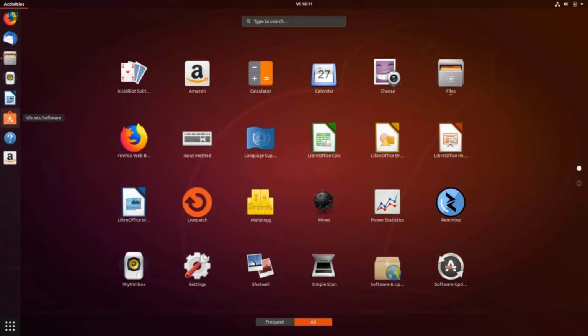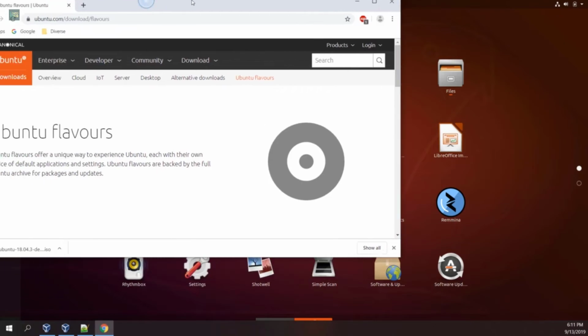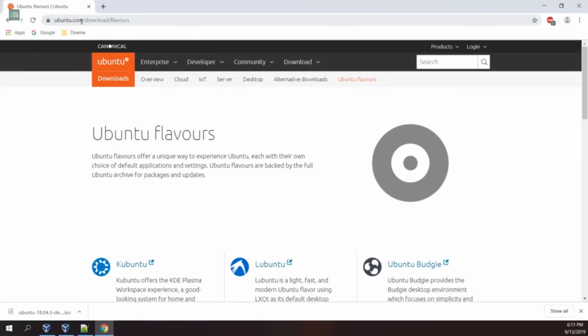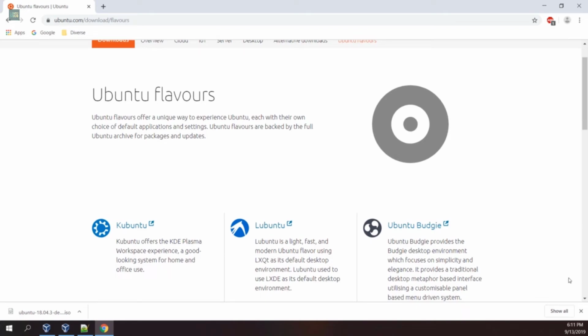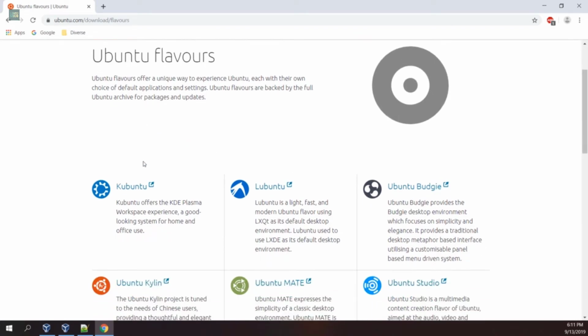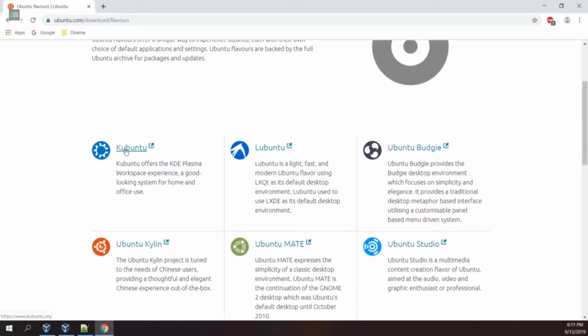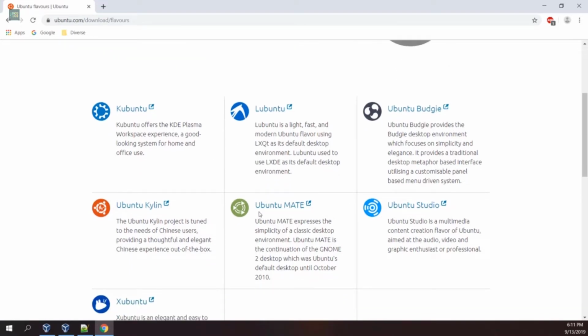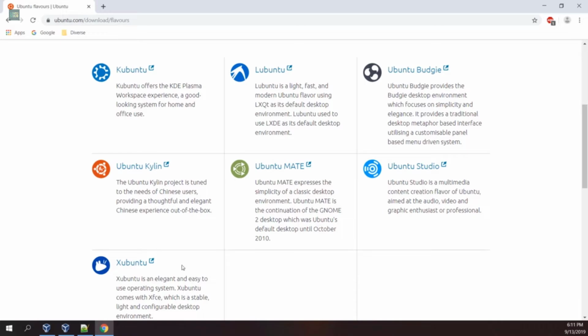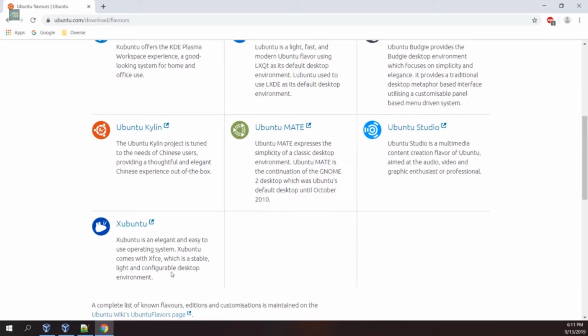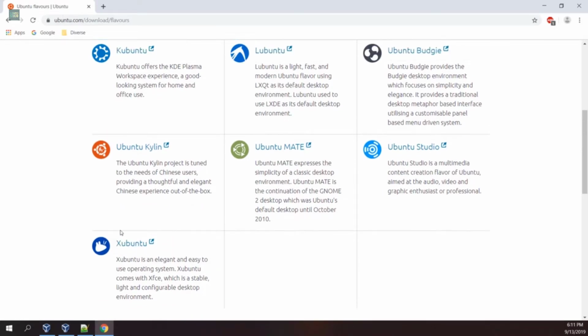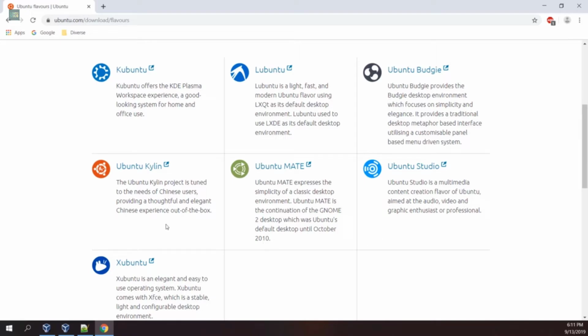flavors. If we go to the browser and search for Ubuntu flavors, or also in the Ubuntu official site, we can see here that we have many flavors: Lubuntu, Kubuntu, Ubuntu Budgie, Ubuntu Studio, Mate, Kylin, and Xubuntu. These flavors have all different aspects.